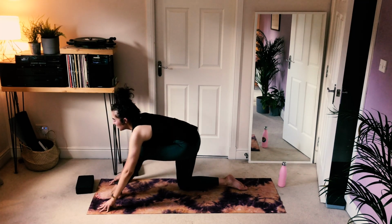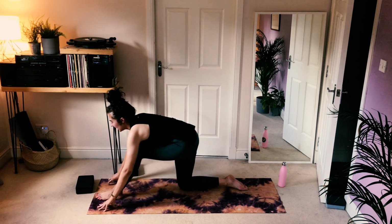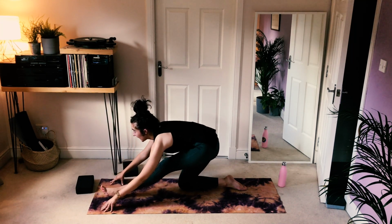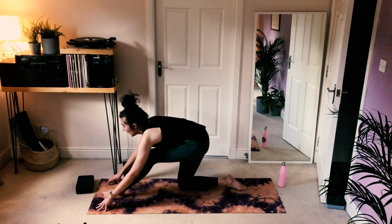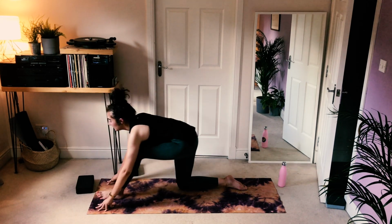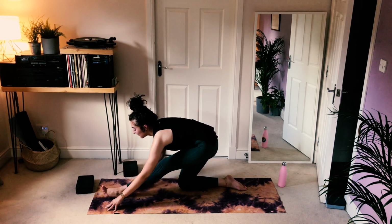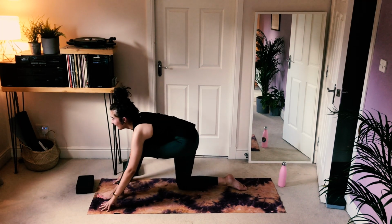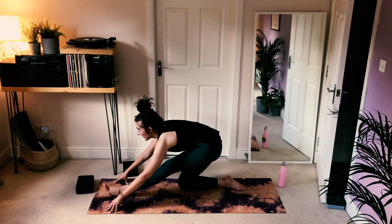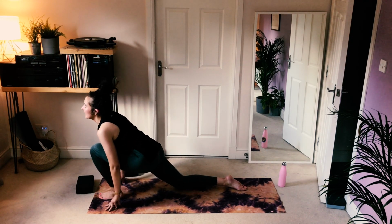So bringing our gaze forward, we're straightening our left leg, and then exhale, back to our lunge. Inhale, straighten that leg, gaze forward, and then exhale, back to our lunge. Two more times. Inhale, straighten that leg. You can point your toes up to the ceiling if that feels good for you, feeling that nice stretch along your calf. Exhale to your lunge. Last time, inhale, straighten that front leg, and then exhale to a nice deep lunge.